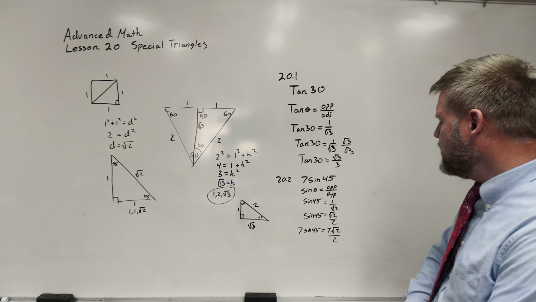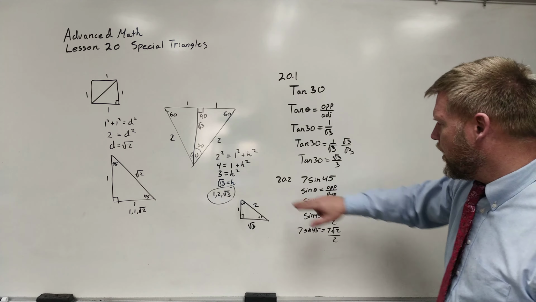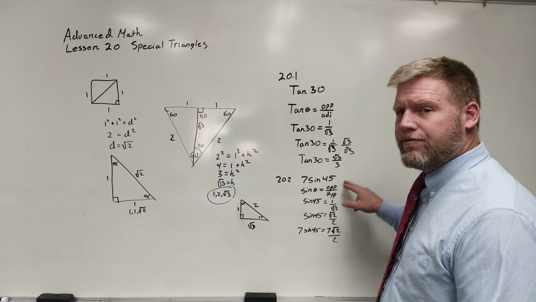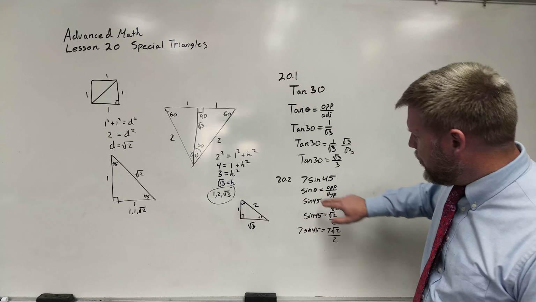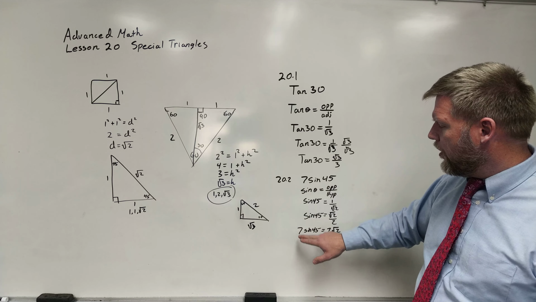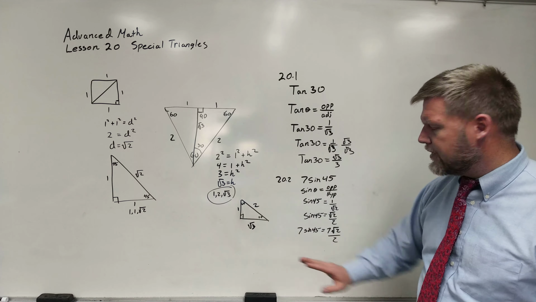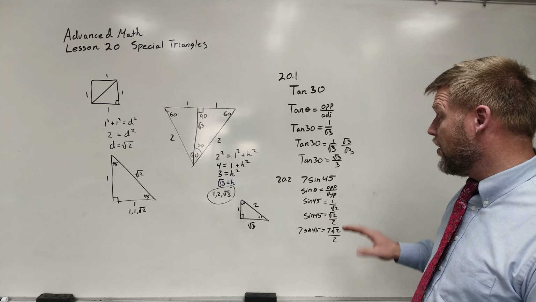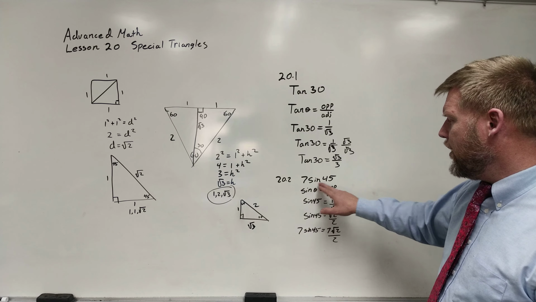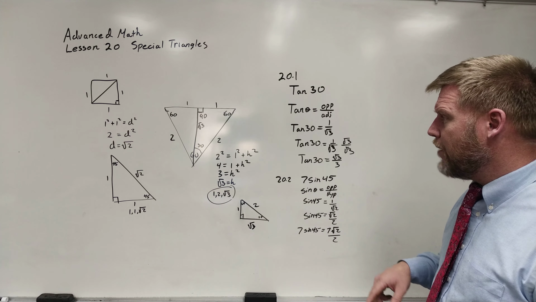Okay, so the next thing I'm going to do is 20.2, which is 7 sine of 45. Is the example. Now I'm going to break this down. I know that 7 is not shown all the way till the end. I'm just pretending it's not there because I need to find the sine of 45 before I could substitute in what that number is. So what is sine? Sine is opposite over hypotenuse.